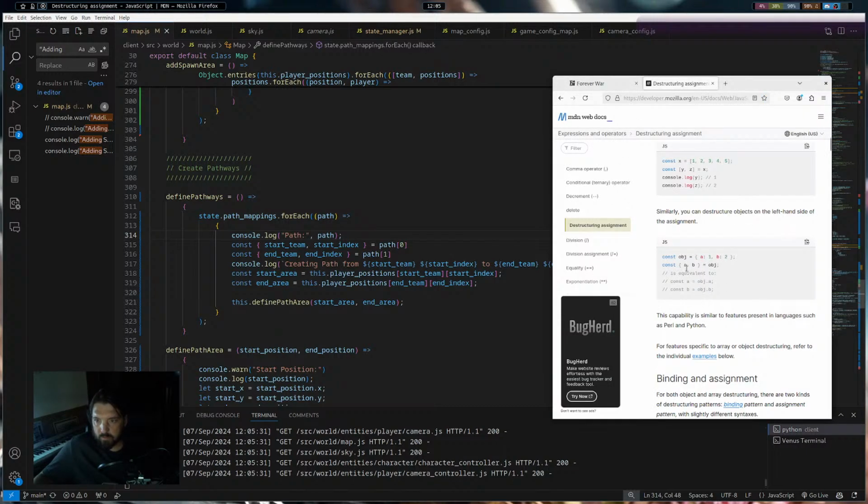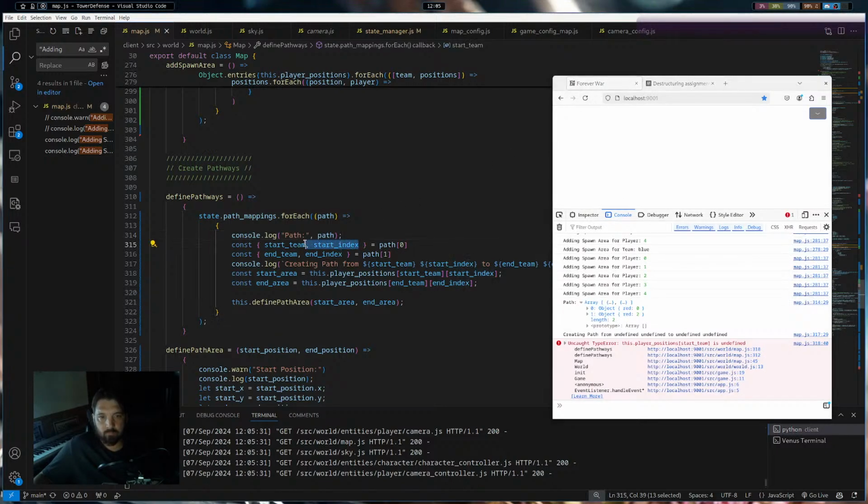How do we, it doesn't want to give us an object like that. Oh, A and B. So what do we do? Start team, end team.